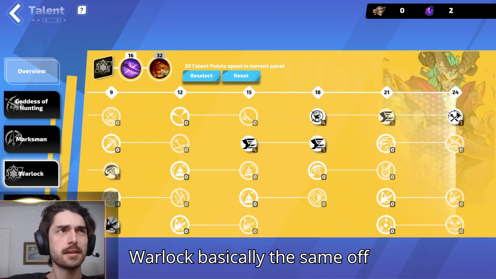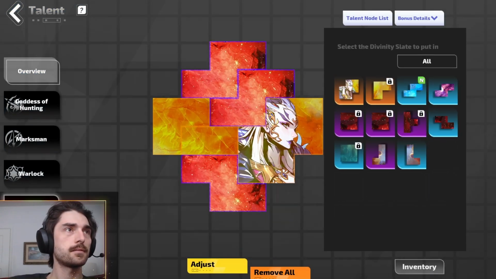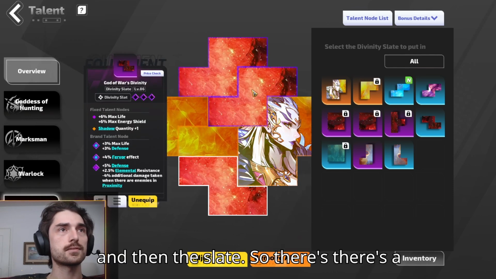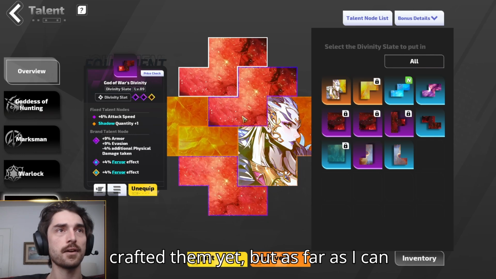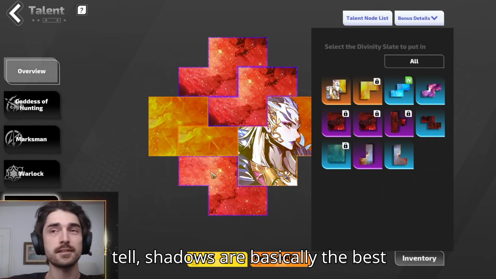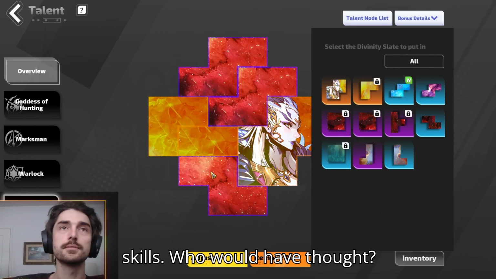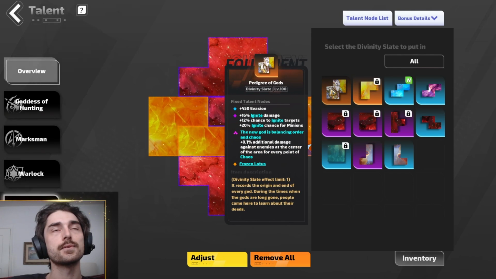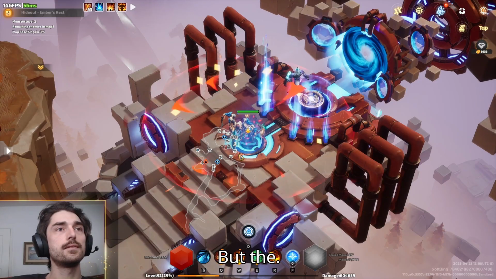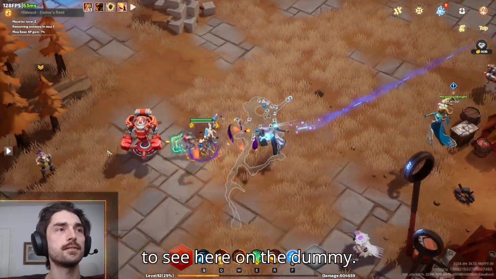Warlock, basically the same. Off the beaten track to run auras, and then the slates. So there's a lot of room to improve here. These are pretty basic. I haven't even fully crafted them yet. But as far as I can tell, shadows are basically the best thing you can get for shadow strike skills. Who would have thought? It's easier to see here on the dummy.